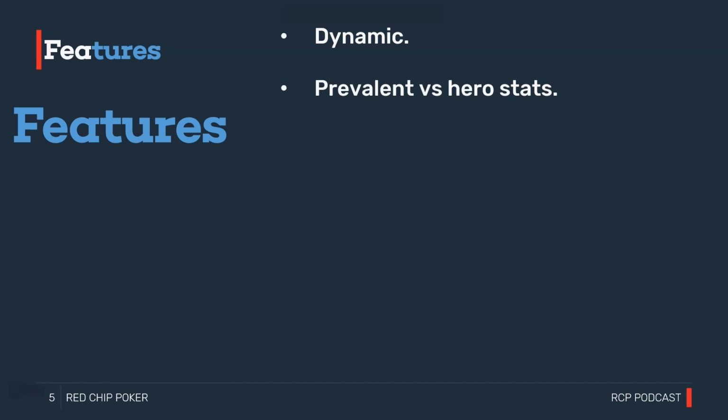Another feature of modern HUDs is versus hero stats. So on a modern HUD, for every single stat that we have, there should also be a relevant versus hero stat. So if we have a 3-bet stat on villain, we should also have a versus hero 3-bet stat on villain. So how much does he 3-bet on average? How much does he specifically 3-bet against us? This applies to every stat. So if it's C-bet flop, how much does villain C-bet? How much does he C-bet against us?